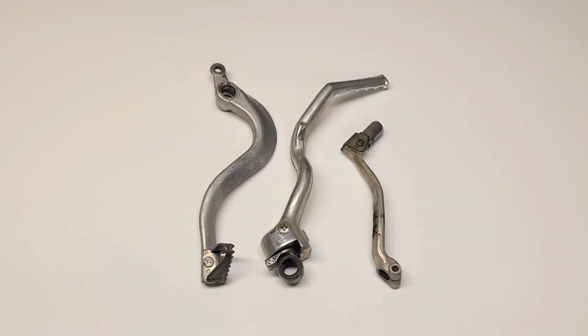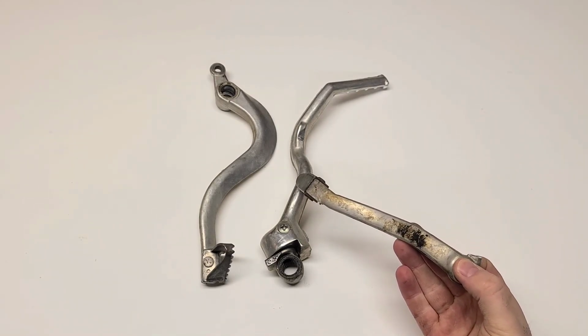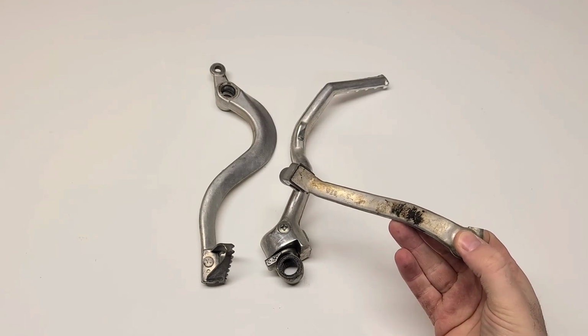All right, so I figured let's get started on these three things right here. We got the brake pedal, the kickstart, and the shifter. They don't look too bad. They're definitely in good condition. Nothing's broken or bent. But as soon as you take a closer look or just flip them over, they're definitely stained from just being dirty over time.